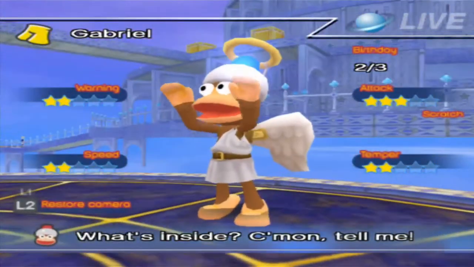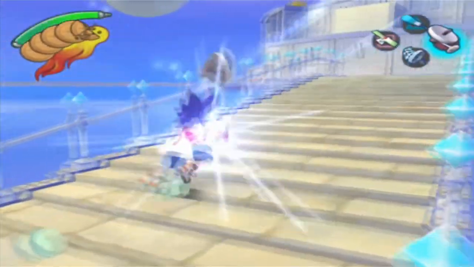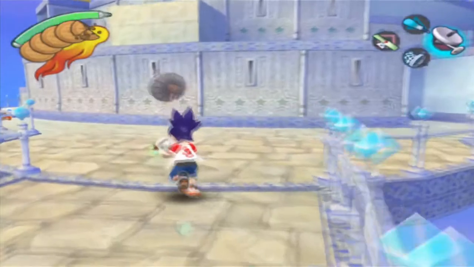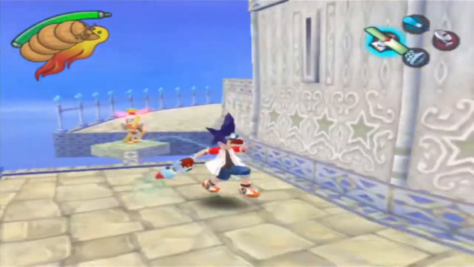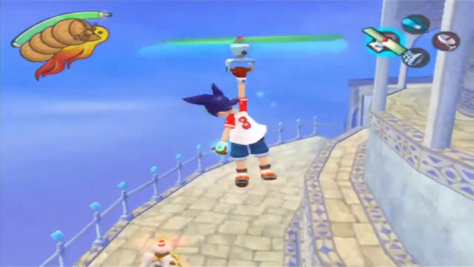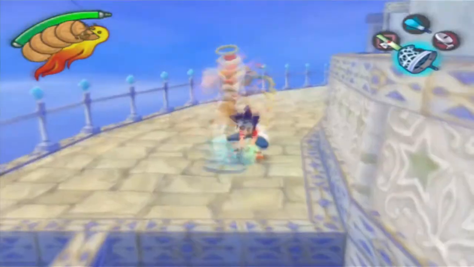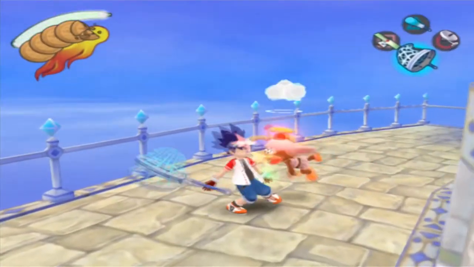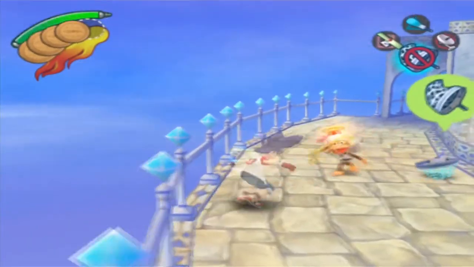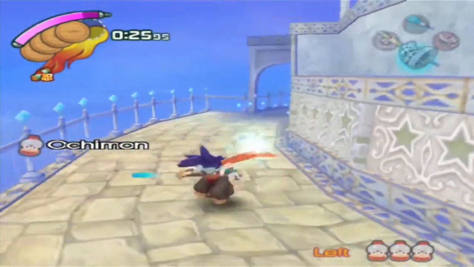What's he got to say? Gabriel, what's inside? Come on, tell me. What's in the box? Oh god, that's dangerous. Oh, I thought he got a laser pistol, but it's actually his little cupid arrow. Come here. Uh oh, no. Net. Fair enough. Alright, 3 more.